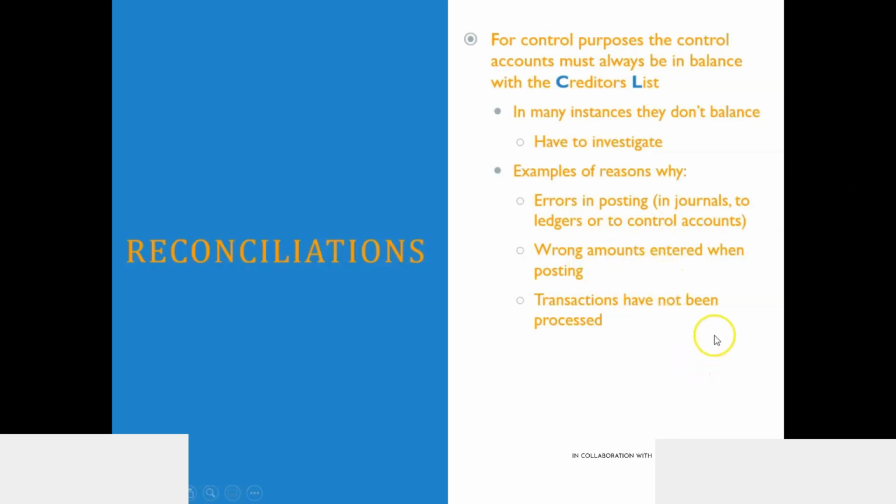And then we have what? Transactions have not been processed. Sometimes this is what? Something happened, maybe we paid the deposit, but we didn't have time to record it, or it was almost at the end of the month, so this transaction is not processed. So obviously it means what? It means that there's not going to be a balance, because remember, this is a scale. As you remember, the T represents a scale. So this side must balance with the other side, kind of thing.